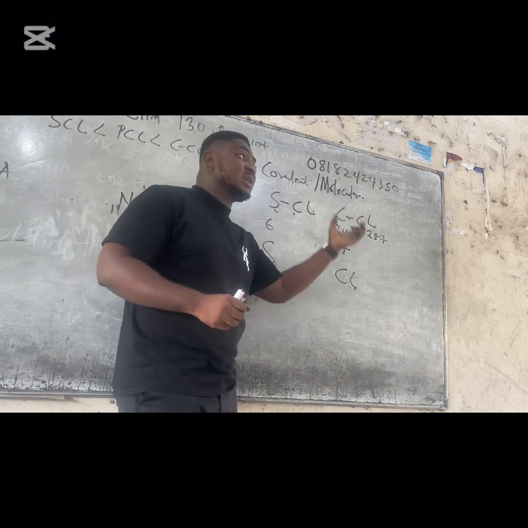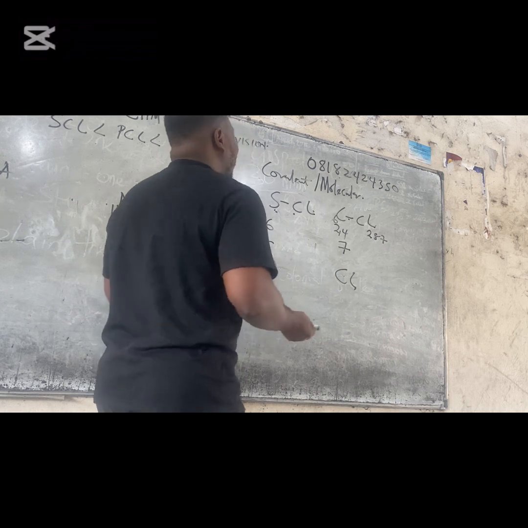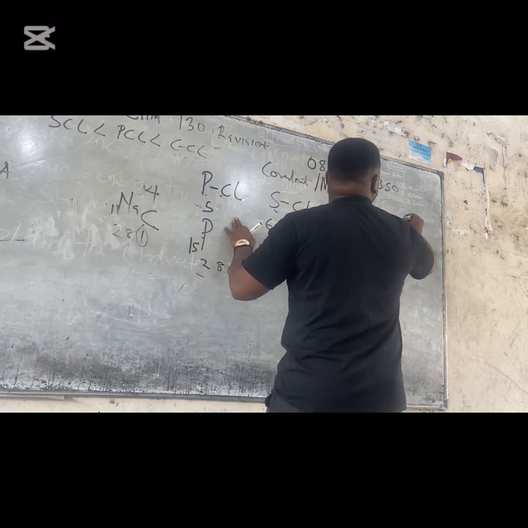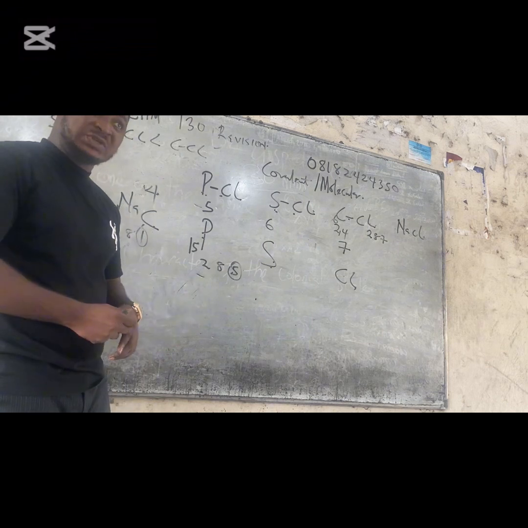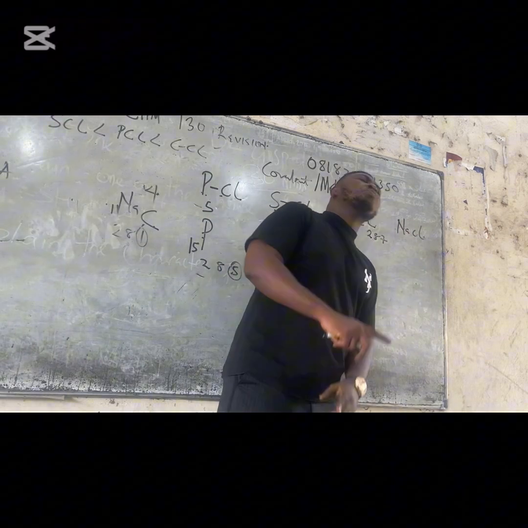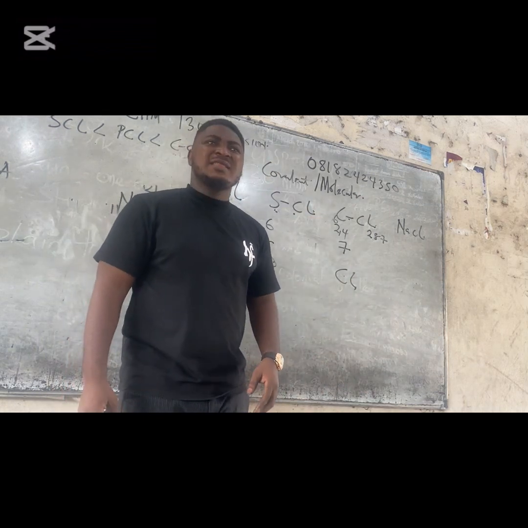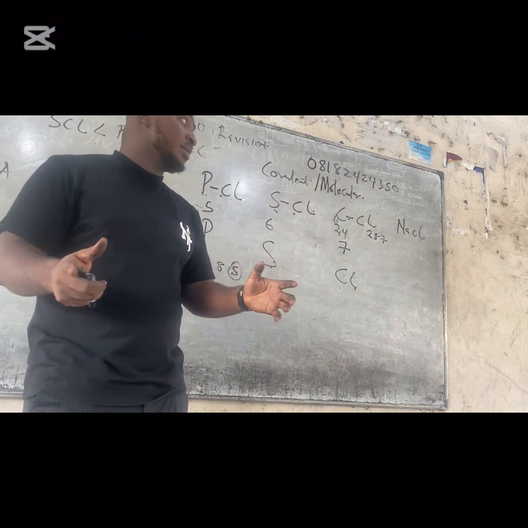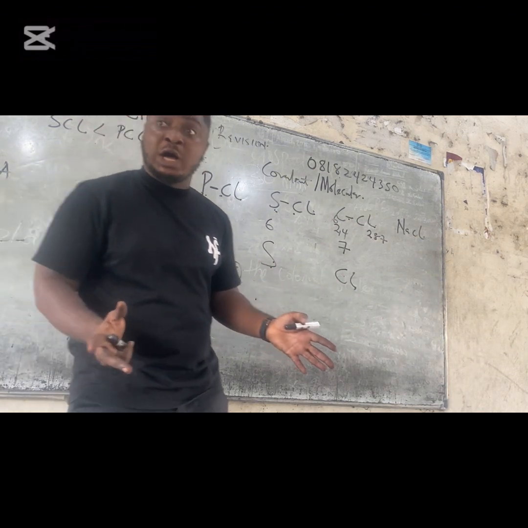What is a covalent bond? It's the bond between two non-metals. But class, let me tell you, I don't mean there's a fourth person here, like sodium NaCl. Class, note that they say you should calculate bond polarity. Note that the bond between a metal and a non-metal is more polar than any bond between any two non-metals.